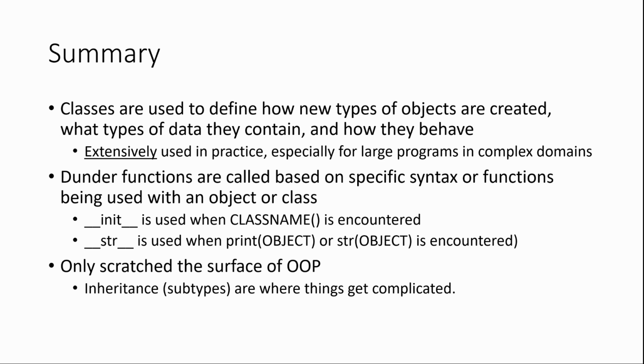You may not find much use of classes at first, while your programs are shorter, but as things become more complicated, it's useful to be able to group code and data together, especially when working on a rich domain with a lot of specific vocabulary for that domain. Lastly, know that we've only scratched the surface of object-oriented programming. What we've talked about is immediately useful, but where the paradigm gets powerful and much more complicated is by introducing inheritance, where you can extend the functionality of existing classes, creating subtypes for objects.